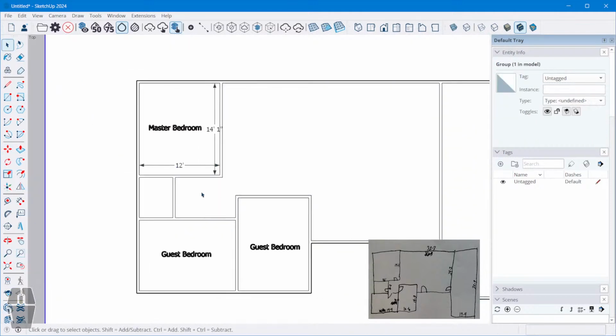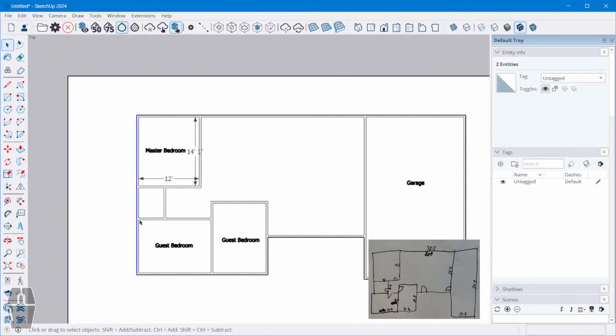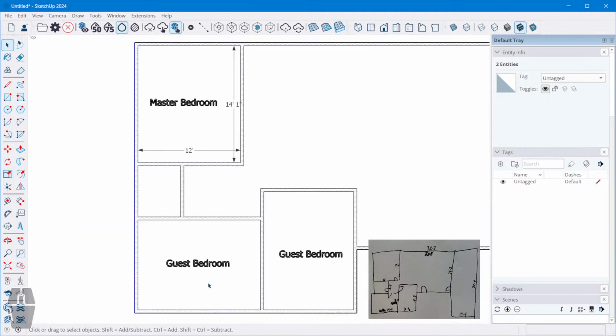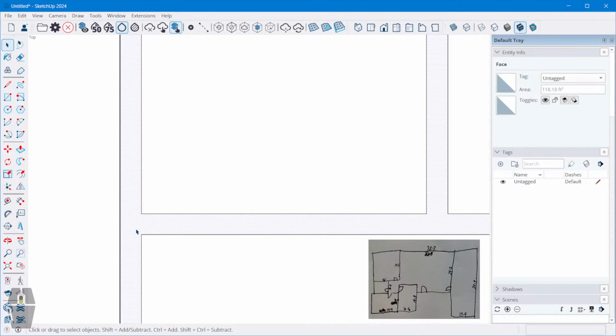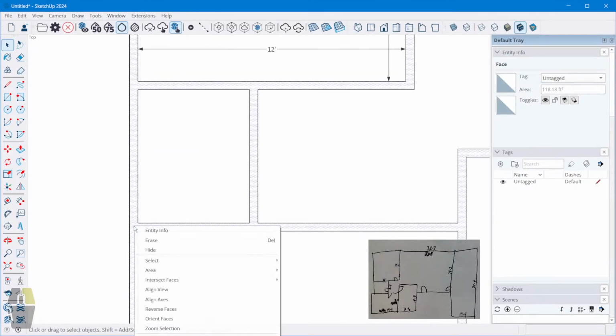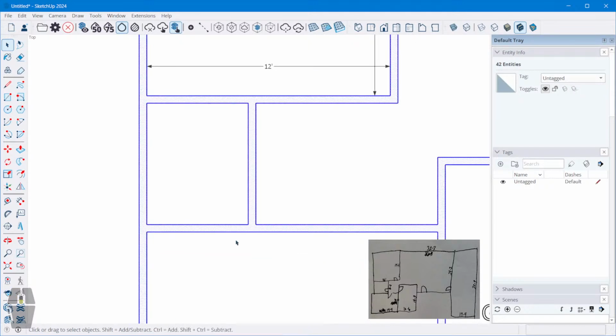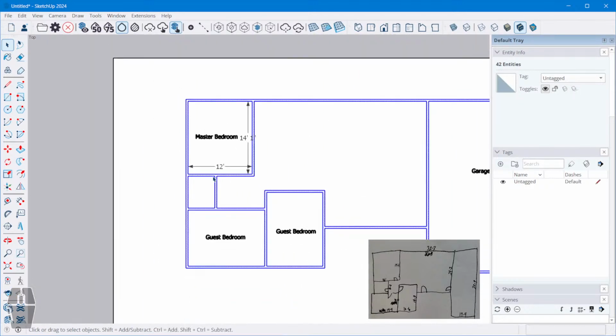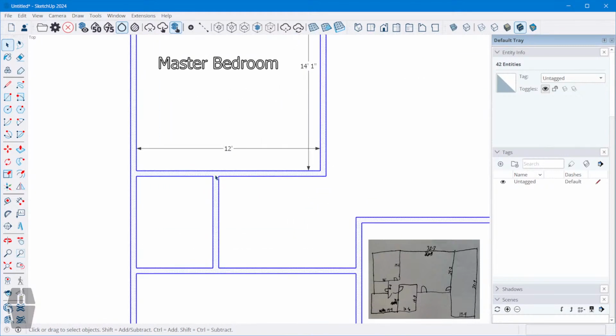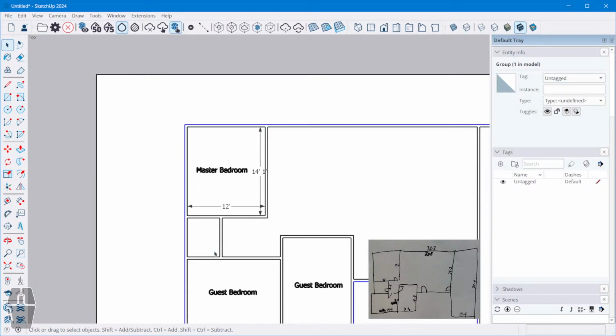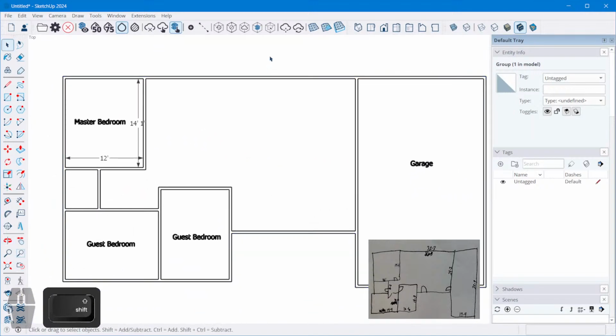right in here. Now, if we wanted to dimension this all out, we certainly could. I don't think I will. So I'm going to select all of that. Now, what I want to do is basically select the walls all in one piece. Since I went through and cleaned up, when I'm clicking in here, that's going to select all of my walls. And I'm going to right-click, select, let's see here, bounding edges. And that is going to select all of my edges and my face. And I'm going to right click, make that a group. My walls are now a group. Fancy.